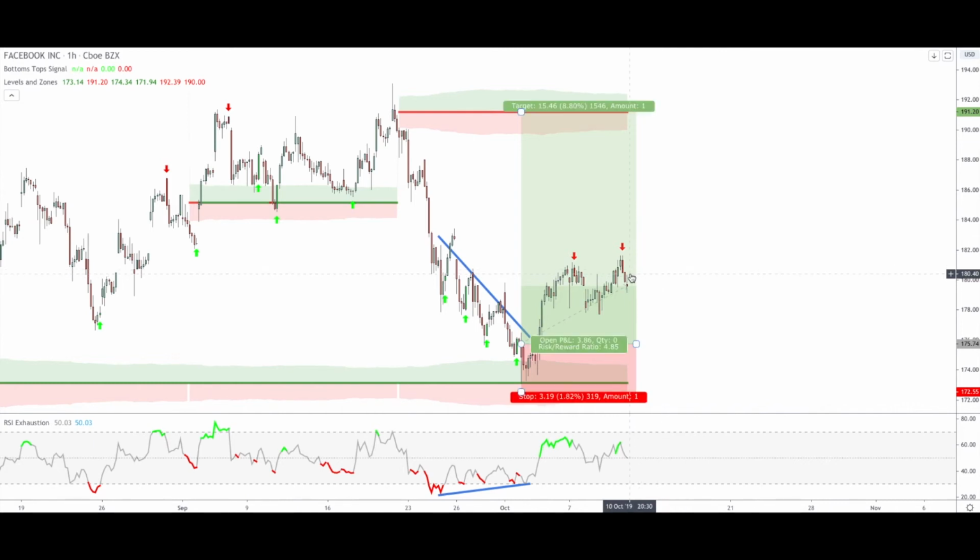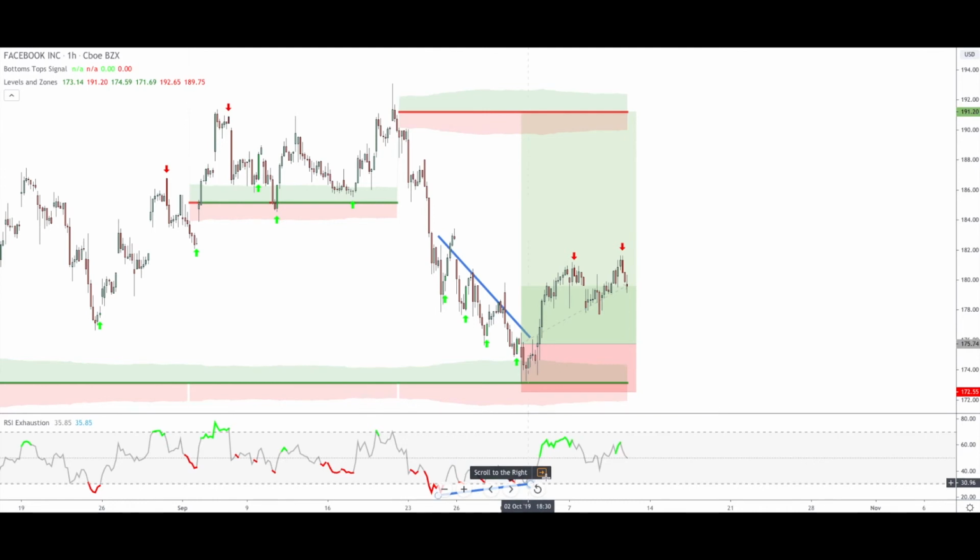However, I do not trade this kind of setup, and I tend not to believe this setup. First of all, because I still expect the price to move higher. So my initial analysis was correct. I still believe so, because we had enough evidence given by the divergence, given by the exhaustion, given by the bottom, and given by this amazing support down here, that the initial analysis is correct.